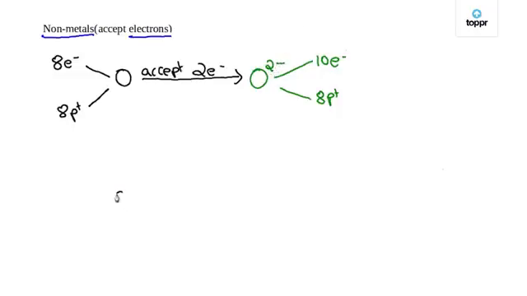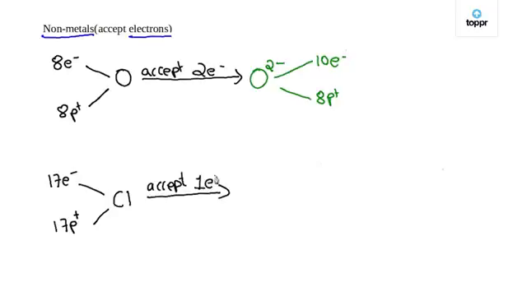Let's talk about another non-metal, chlorine, which is represented by the symbol Cl. Chlorine is made up of atoms having 17 electrons and 17 protons. So once chlorine reacts, it will accept electrons. But how many? Only 1. Chlorine accepts 1 electron to be stable. So now chlorine will have 18 electrons, but protons are still 17. So chlorine will have a more number of electrons which are negative than protons by 1. So it will gain a negative charge, 1 negative charge.